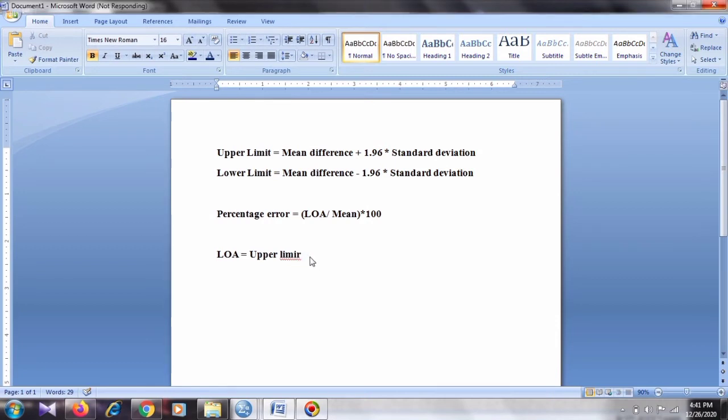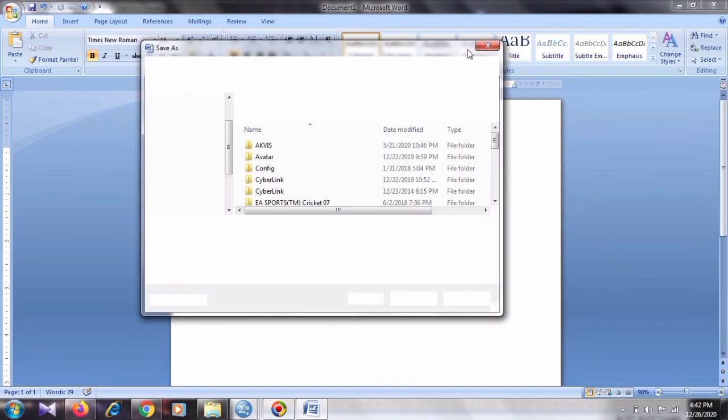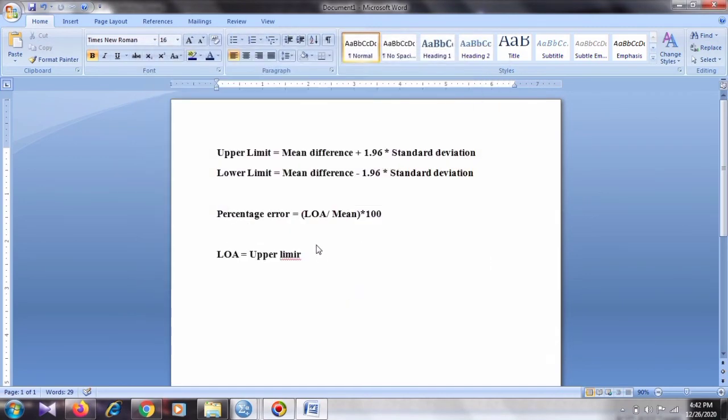So calculating the limit of agreement, you will have the upper limit, minus my mean difference. The upper limit was 1.02 minus my mean value, which was minus 0.04.